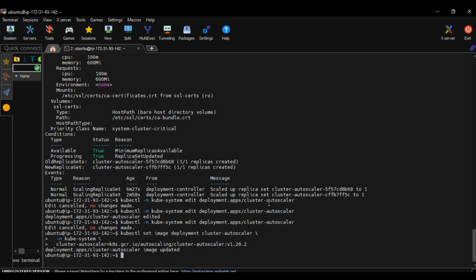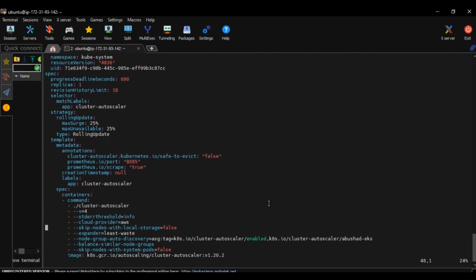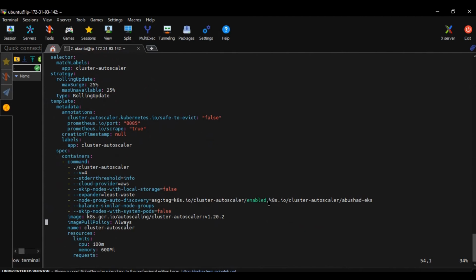We can verify this by going inside the cluster deployment. If we come down, we can see the image which we are going to use is 1.20, as you can see here, cluster-autoscaler 1.20.2. So this is what the last command did to the deployment.